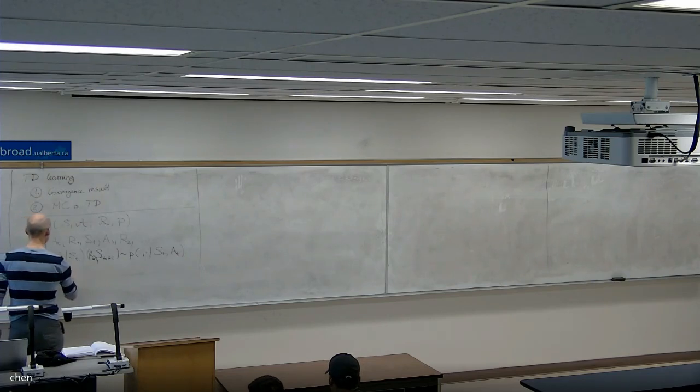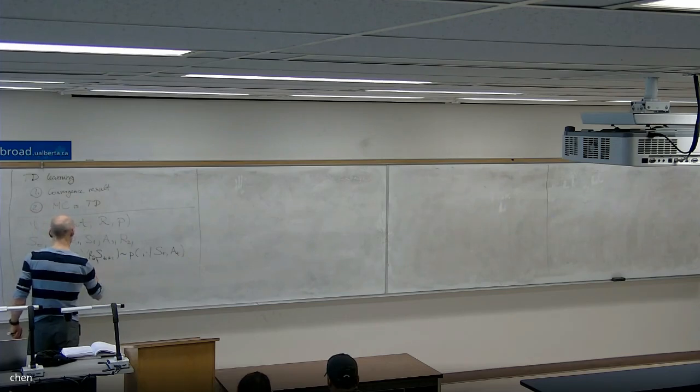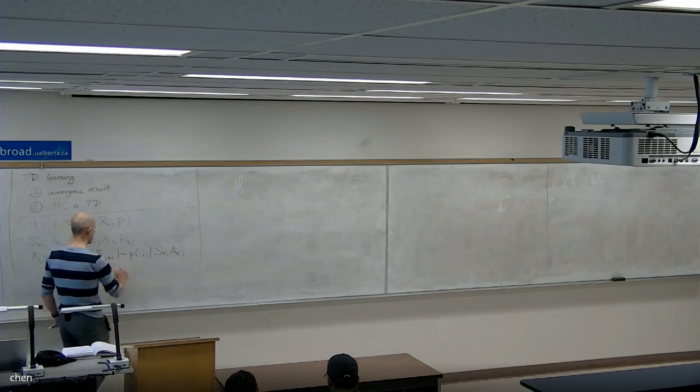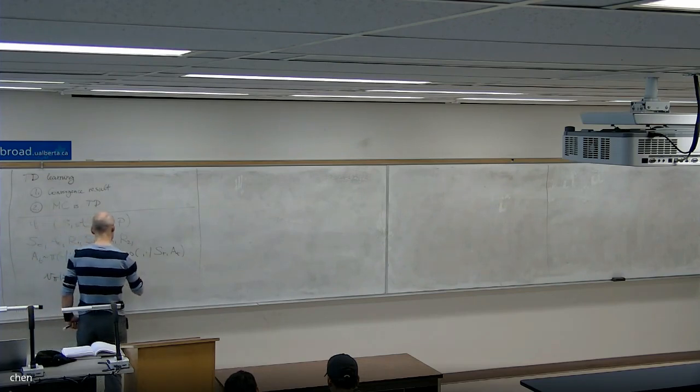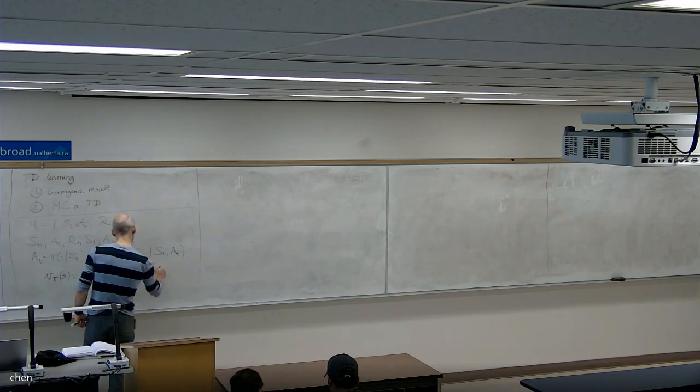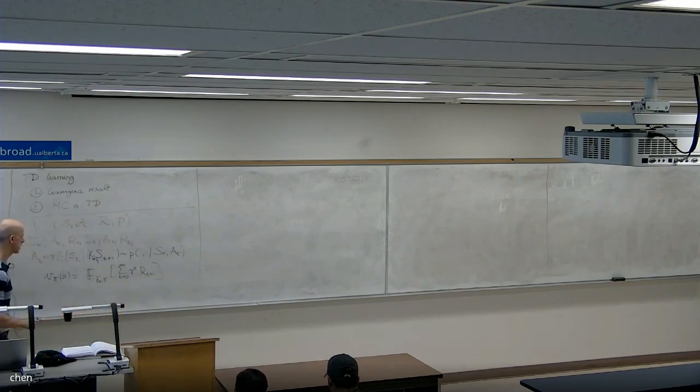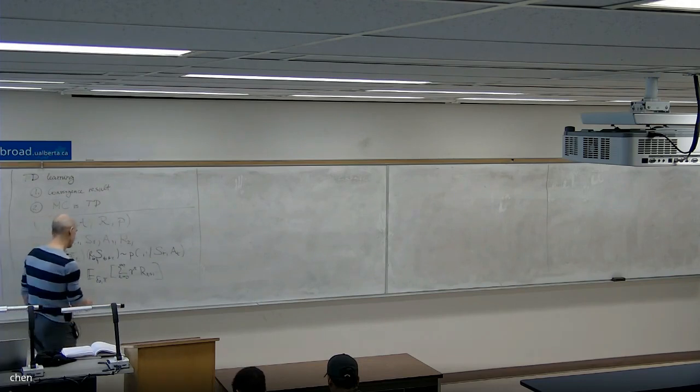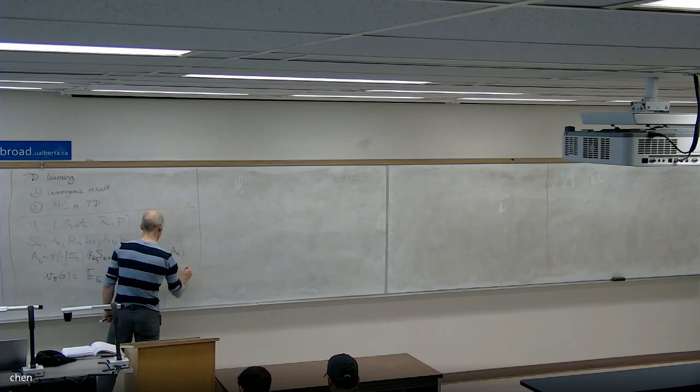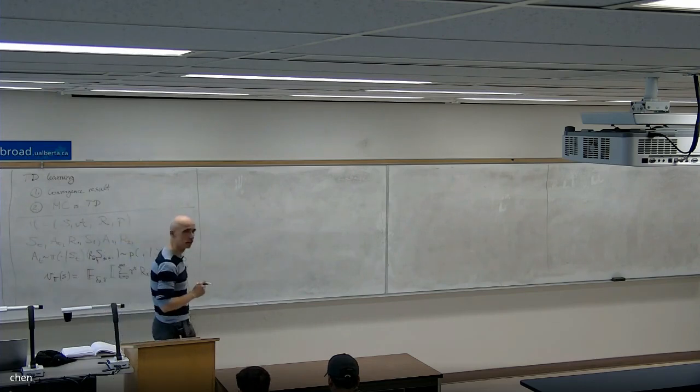The value function is what? It assigns a value to every state, and the value is just the expected return. If you are starting your process from that state, you follow the policy, and then you just get an infinite sequence of rewards, and you're discounting them. This is defined for every state in our state space.